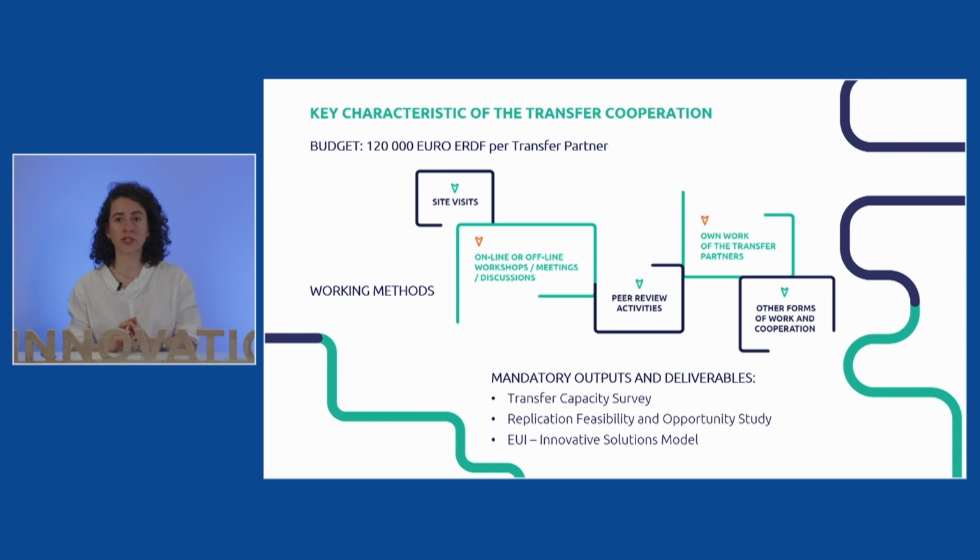And the main urban authority will have to propose what we call an innovative solution model, which will basically explain, for any other city in Europe that could be interested in the solution, what the main features are, how they implemented it, and what the key challenges were that they faced, etc. So these will be the mandatory outputs that will come up in your transfer work package, but this is all indicated in your application form.